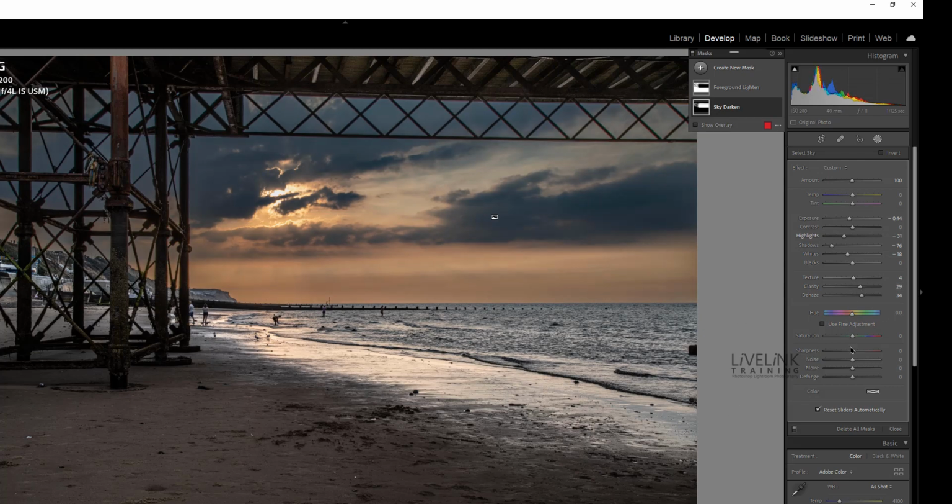So you see you can play around with all these now. And let's try a bit of saturation just to boost it just a little bit. Yeah, okay, I think we're getting there with that one. But now there's a little bit of a discontinuity really, that we could fix with the foreground, by warming it up a little bit.